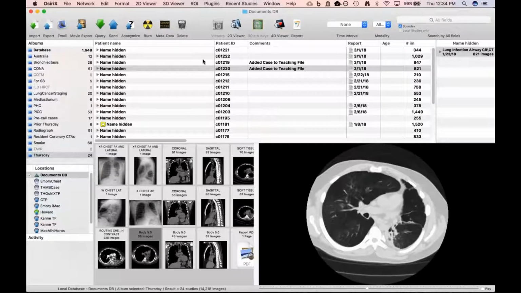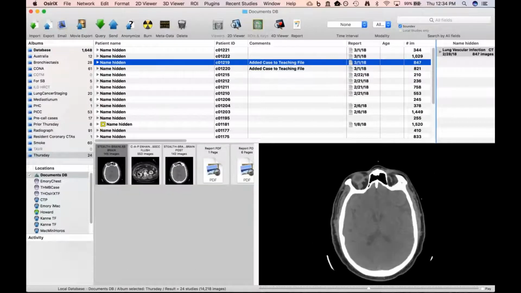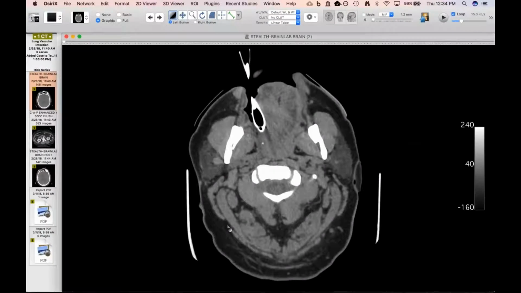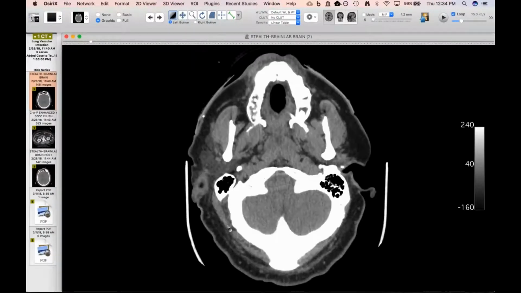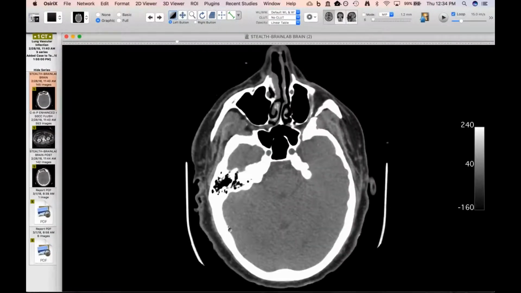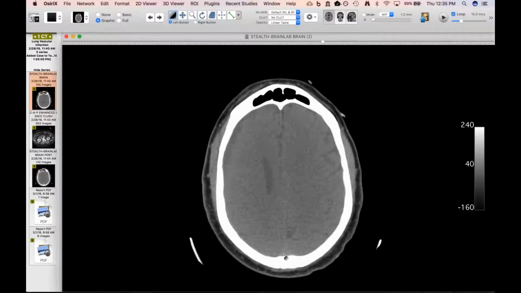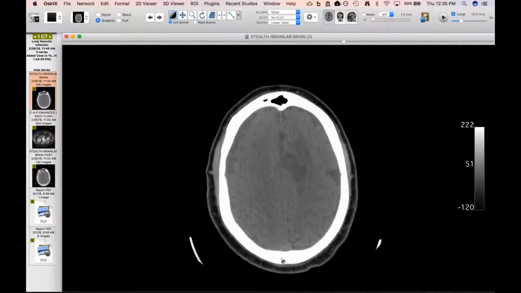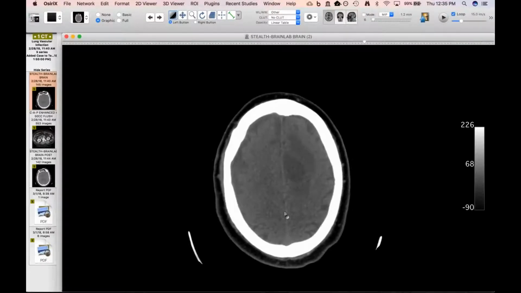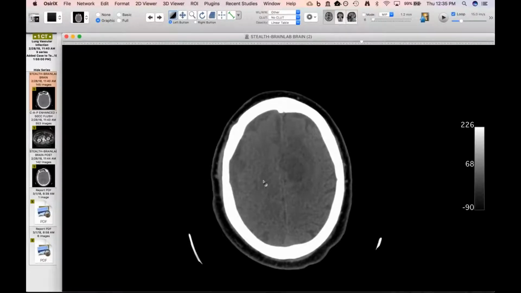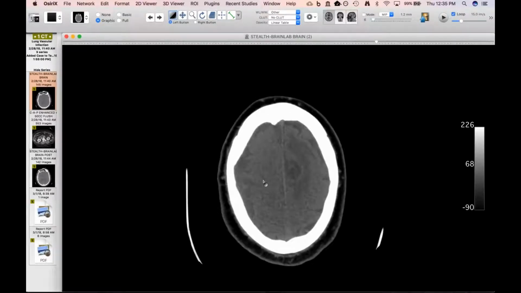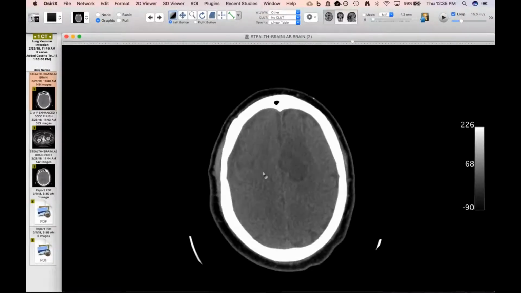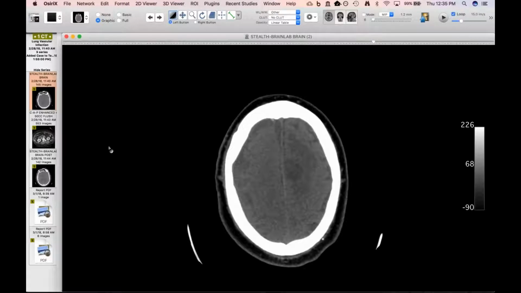All right, this one came in yesterday, and we are going to start with a head CT. It's a guy who's maybe around 40 years old, with altered mental status. He has a long-standing history of a seizure disorder, but recently has had fever. He's been a little bit more altered, went to an outside hospital, had a head CT and then a brain MR that looked much like this.